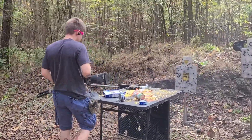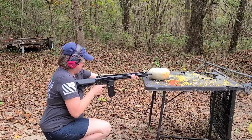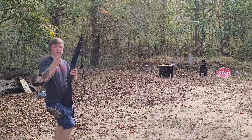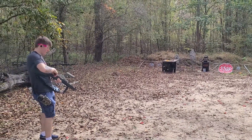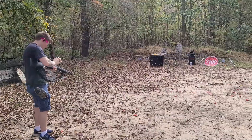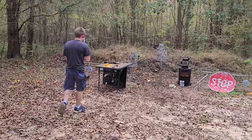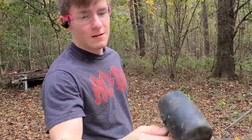Let's go ahead and try something else. We have a 308 smurf round going up against the mallet. I wanted to shoot this with my dad's AR and still kind of want to, but at the same time I really don't want to — so I'm gonna do this. Hopefully that was a more solid hit. Yeah, hit right there — right there — didn't do anything. Should have mentioned that was PMC bronze.